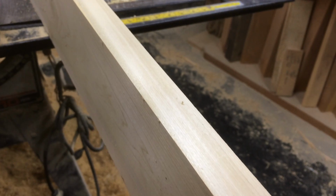Thought I'd do a video on each step. So I just straightened these out. And if you look at this edge down here, you see how nicely it's sitting on the saw? Nice and straight. Same way with this side. Now this one, I did not cut yet. I left it the full length, but it looks really good, nice and straight.